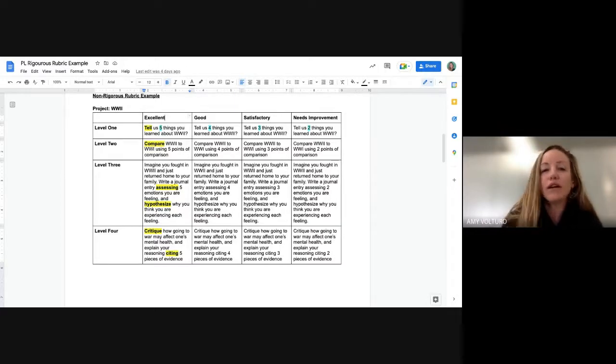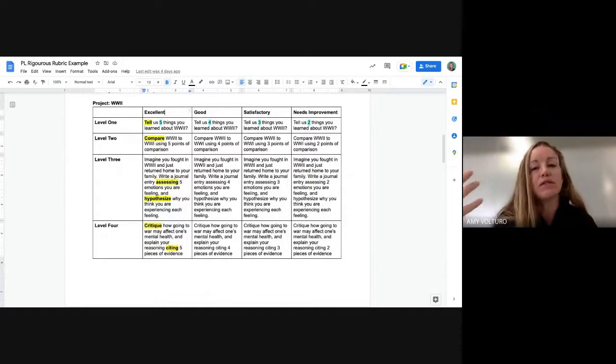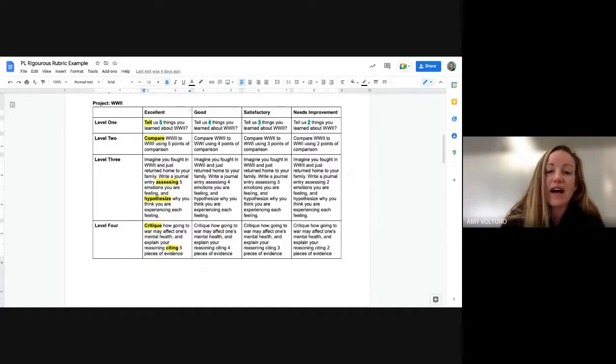So there's a lot of students out there who aren't really motivated by grades, and maybe even if this was a rubric you created with them, they might not strive to be in this excellent. They might just think, okay, I just have to put 2 things that I learned and I'm done. And so it's really not getting them into those deeper levels of thinking, especially if they're not motivated by their grade at all, then they're not going to be really trying to get in this excellent category. And so therefore you're not going to have the outcome that you are desiring.